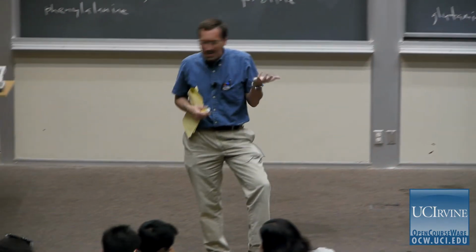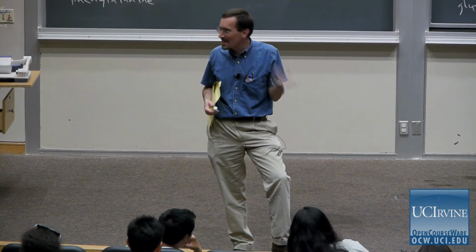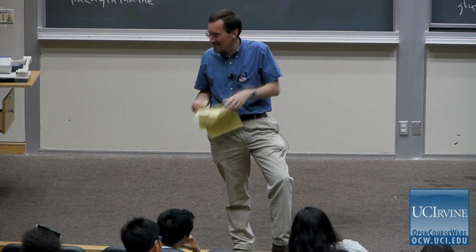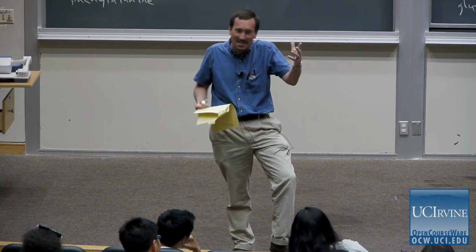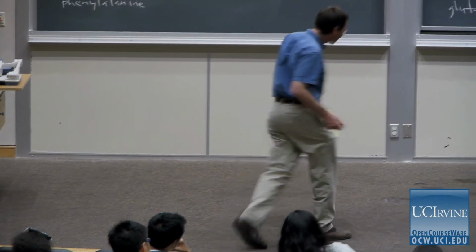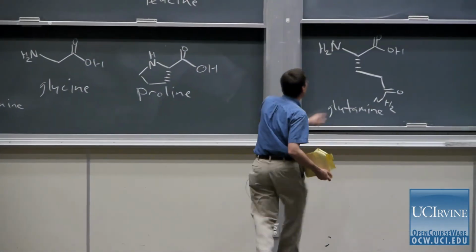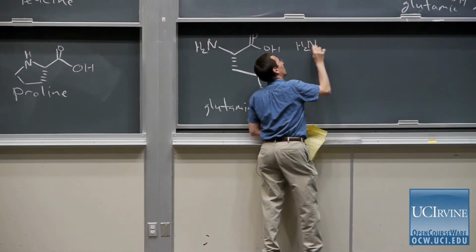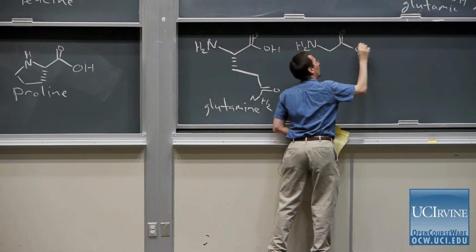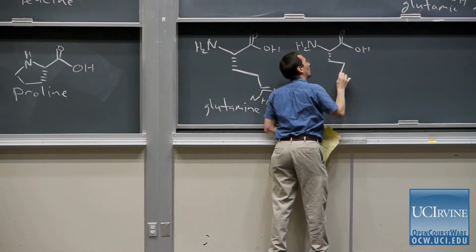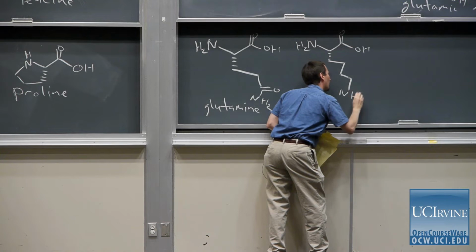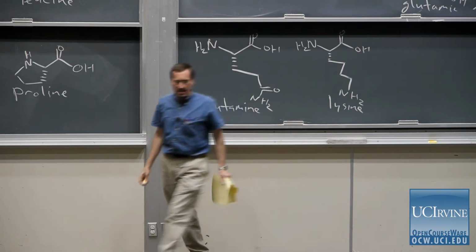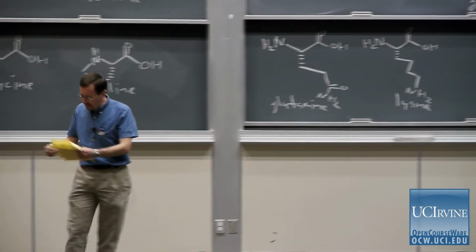Now, to me, that doesn't make any sense. Glutamine isn't an amine. An amide group isn't an amino group. It's not basic. It doesn't behave like an amino group, but that's its name, and you call it that. There are amino acids with real amine groups here, lysine being one of them. Another basic amino acid. And I'll give you one last amino acid.